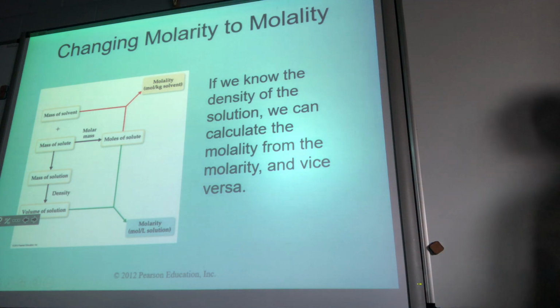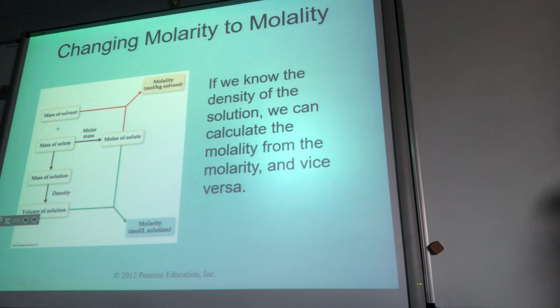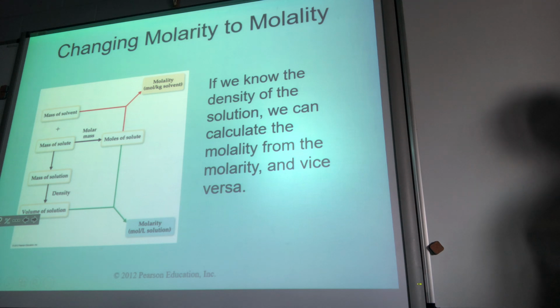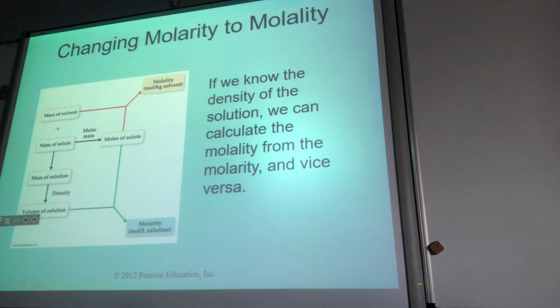We're trying to get this to moles per kilogram. To get from one to the other, we've got to use a density in between. And remember that most densities are given in grams per milliliter. So what's another part of this that we're going to have to use? It's another step we'll have to do. Grams to kilograms, right? We actually want to keep the moles.